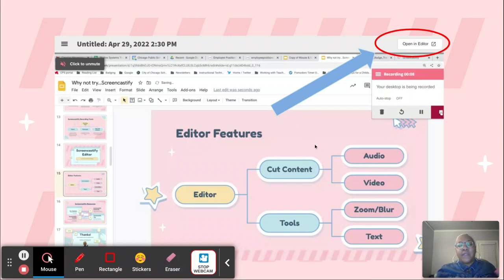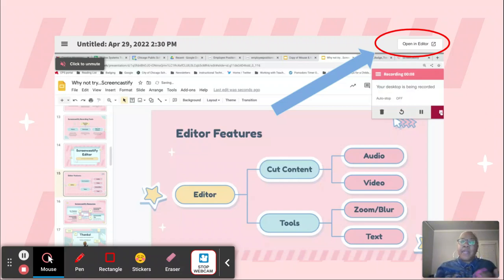And once the video is done and you've clicked this stop button and stopped recording, you're going to be taken to this screen here. But then in the corner here is the option for opening the editor. That's going to take you to a completely different screen where you can edit your video and set it up the way you want. Keep in mind, this original screen that you see here, or the original video, will always stay original. So when you open up the editor, you're basically opening up a brand new video. And unfortunately, right now, if you don't finish your edits right then and there, and save that edited video, you'll have to start over.